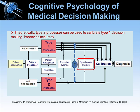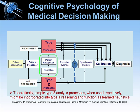Alternatively, there's also evidence that it goes the other way, which is called dysrationalia override, where the evidence clearly says one thing, but we reflexively react and say, well, yeah, there may be guidelines that say I should do this, but I really think I should do this. And I think I know that, when in fact the data would say that's not rational because the evidence base behind the guidelines is strong. Not that there isn't individual variability, but this can cross both ways.